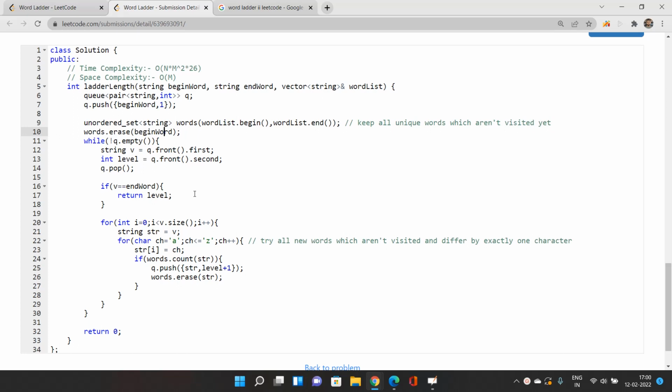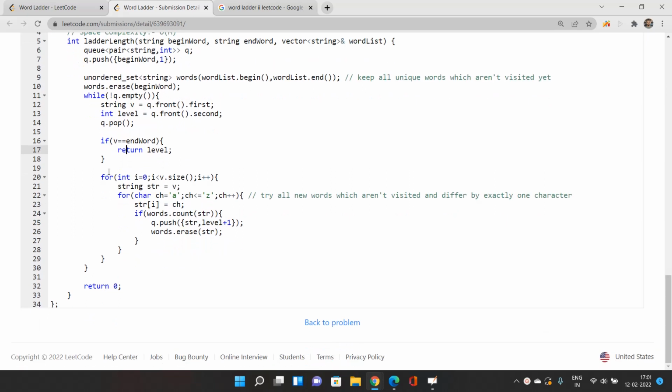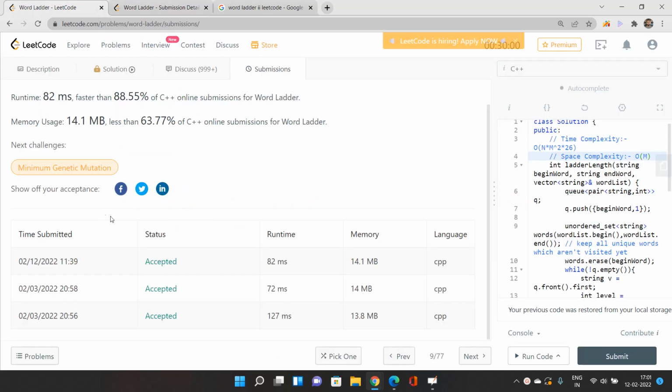Now the thing is, you need to do a breadth first search. We will extract the node and extract its level. You can see string v and int level, and if this string v exactly matches our target string, which is the end word, then we are done. We will return the level, which is nothing but the length, the total number of nodes occurring in its path. Now the very important thing is, how do we search for the next level nodes? Now the key idea is, you can focus over the description.